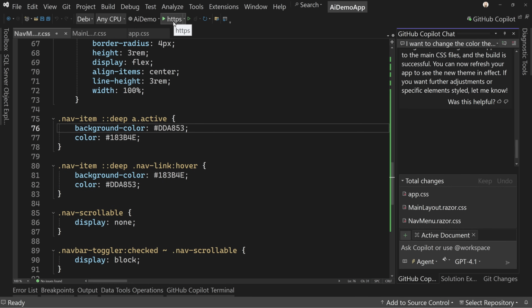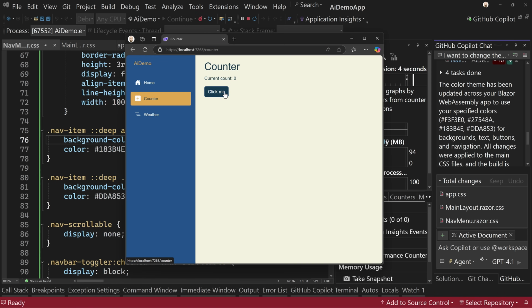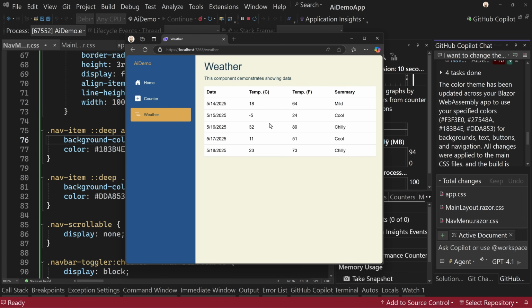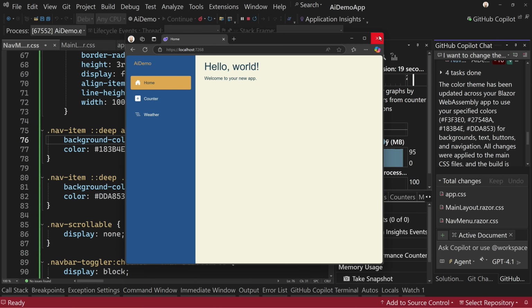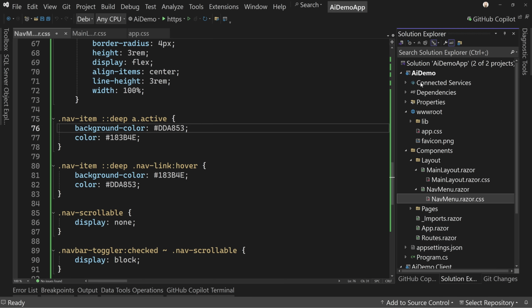But now we have our application. It looks right, at least right for what we want it to be. Noticing the orange outline or goldenrod outline. It's a good start. I would continue to make changes to this, but it knows a lot about our application because it's in agent mode. And what is agent mode versus just the ask mode? Well, agent mode actually can look at your files and can say, okay, I'm going to take a peek into these files, and it found out, oh, here are the 3 CSS files. Maybe you didn't know there were 3 CSS files in your Blazor project by default.